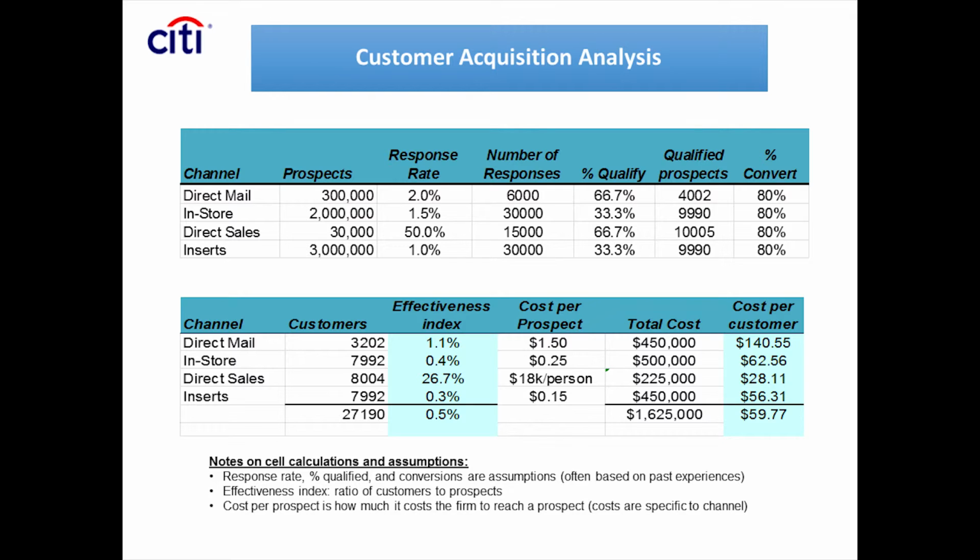It's like 1/3 and 2/3. It looks like a little bit of Kentucky windage, right? Doesn't it? So you've got some stuff where you're saying, okay, this is the percent that I think will qualify, right? So I've got to stick something in there to go through my calculations, right? So I've got to think, well, how many of those are going to qualify through those different channels? So basically this is saying that in-store and inserts, I'm getting lower qualifications through those, right?